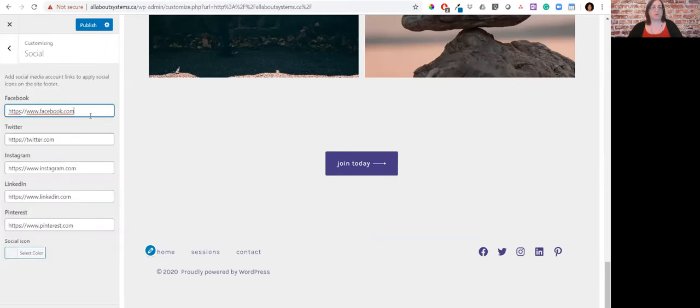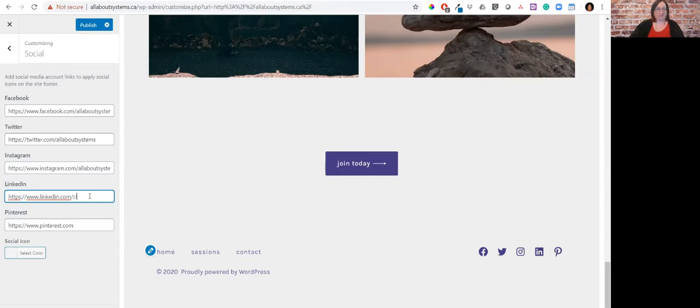Social, so this is where you put in all your social links. So if you don't know what your links are, you can always copy and paste them from your actual account.